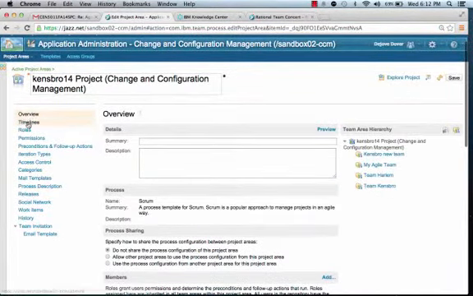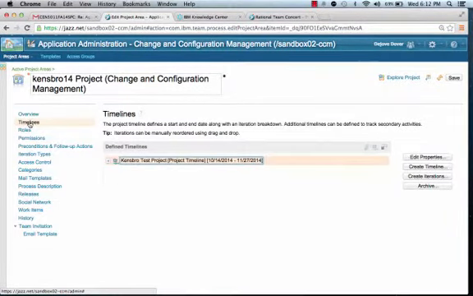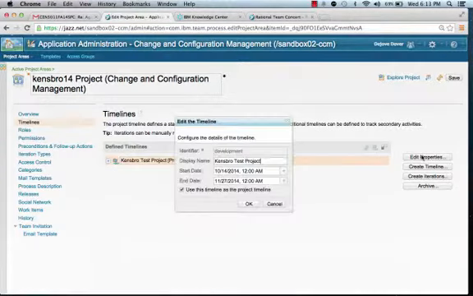So I can create a timeline for that project. Remember, this is a project area where you're going to start implementing a project, so you want to create a timeline for that. Initially, I had a timeline from October 14th of 2014 to the 27th. I'm going to edit that just for illustration purposes. In actuality, I would create that timeline if it was the first time getting into the project area. But since I've been testing it, this is an initial timeline that I created.